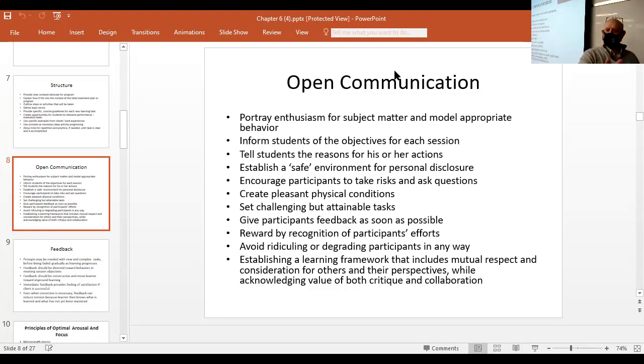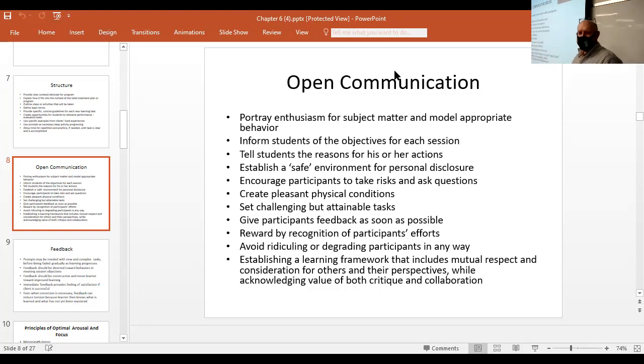Take the word personal and say that it's something of a personal nature. They all need to know how they can find you, when is a good time to talk to you, and the best way to get your ear alone. So that's part of open communication.